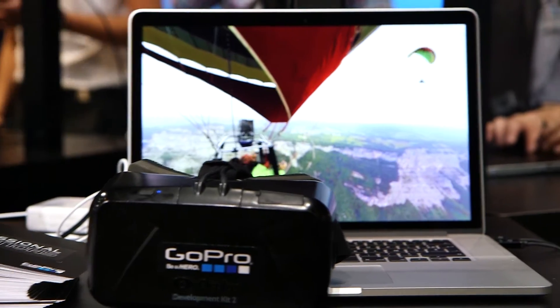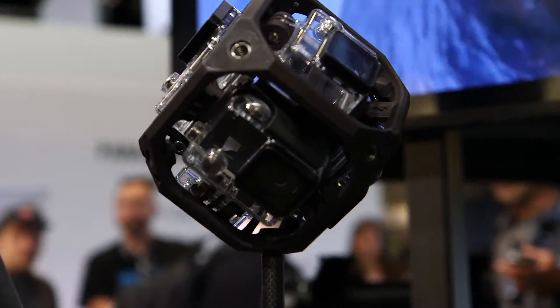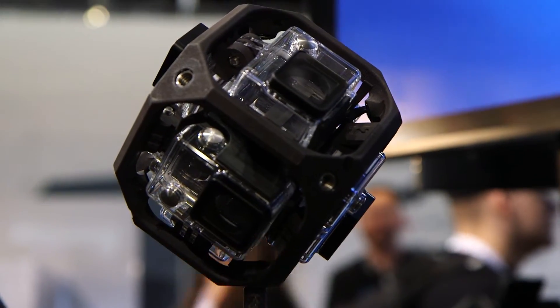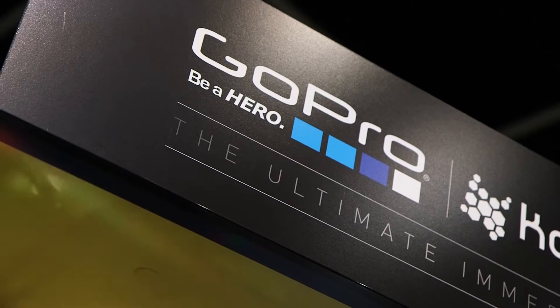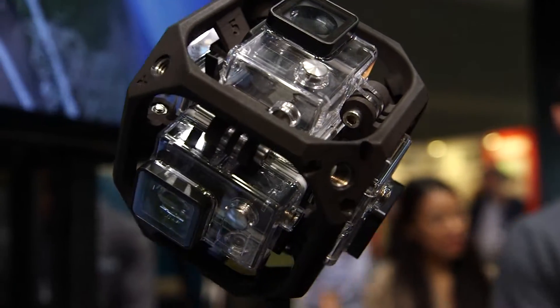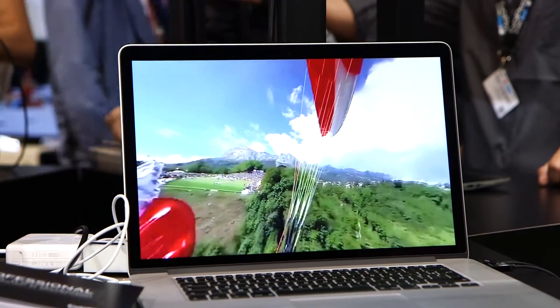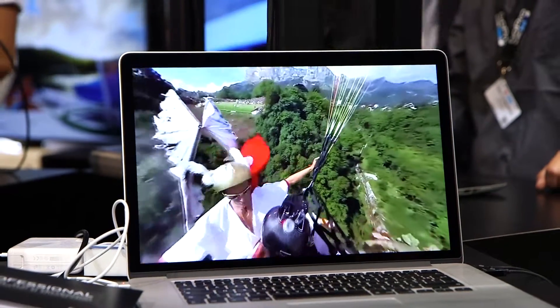The solution we are selling is: we sell GoPro, of course, the rig around it to be able to stick the GoPros together, and the stitching software to be able to put everything together. But as soon as the content has been produced, everything about playback is free. So every viewer, your client, they don't need to pay to access the content. Six GoPros, that's already 2.4K. The rig and everything around that, you are at between 500 and 1K depending on the option. The software is 600. So globally, the full turnkey solution with the GoPro is 4K.